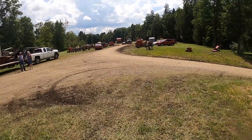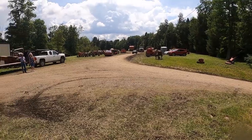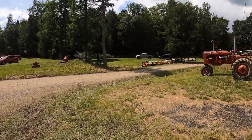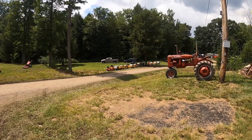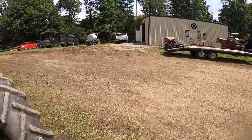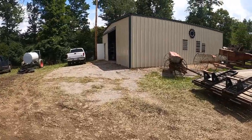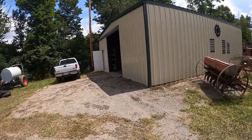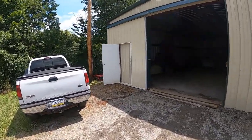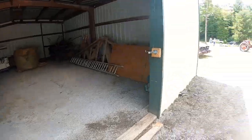They moved the pulling track up here. They do dead weight pulls and western style pulls. If we have overflow from down below along the creek bed, it just makes it nice. This building was actually mine — I ordered it and sat around too long without doing anything with it. A fellow bought it off me and donated it to the club here, so they store equipment in here — threshing machines and such. They do demonstrations with that.